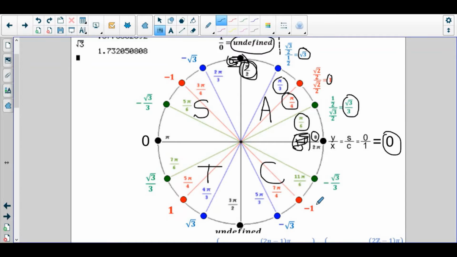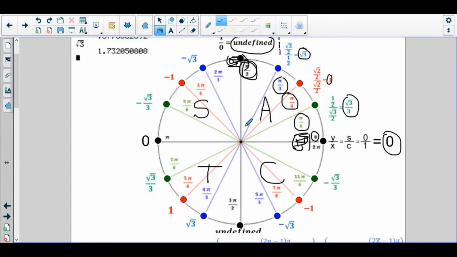Please keep in mind also that tangent is understood as the slope of the hypotenuse of those special right triangles. So these special right triangles have a positive hypotenuse or positive slope value. These have a negative hypotenuse or negative slope value. And notice that these values correlate because they're the same line, right? So this is negative. These are both negative. These are both positive, positive, positive, 0, undefined. They are the same line and therefore have the same tangent or slope value.